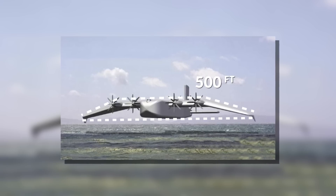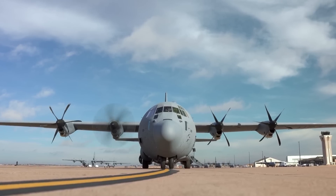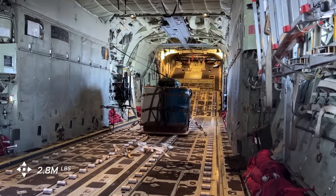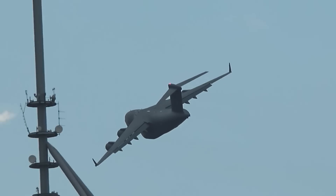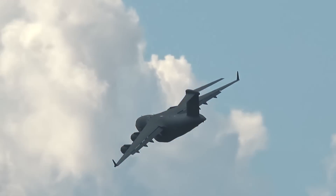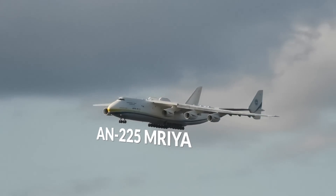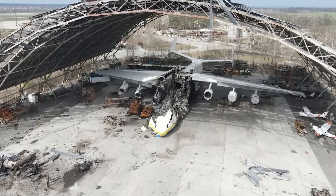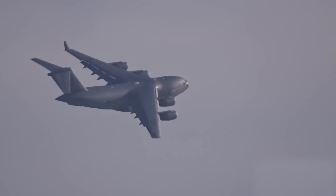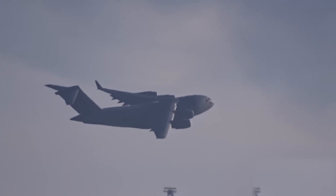The Pelican stretched the length of a football field with a 500-foot wingspan, a wing area exceeding one acre, and a record-breaking payload capacity of up to 2.8 million pounds — many times larger than the Globemaster the Lifter X aims to match. It was almost twice the size and carried five times more cargo than the Antonov An-225 Mriya, which held the title of world's largest plane until it was destroyed during the invasion of Ukraine.